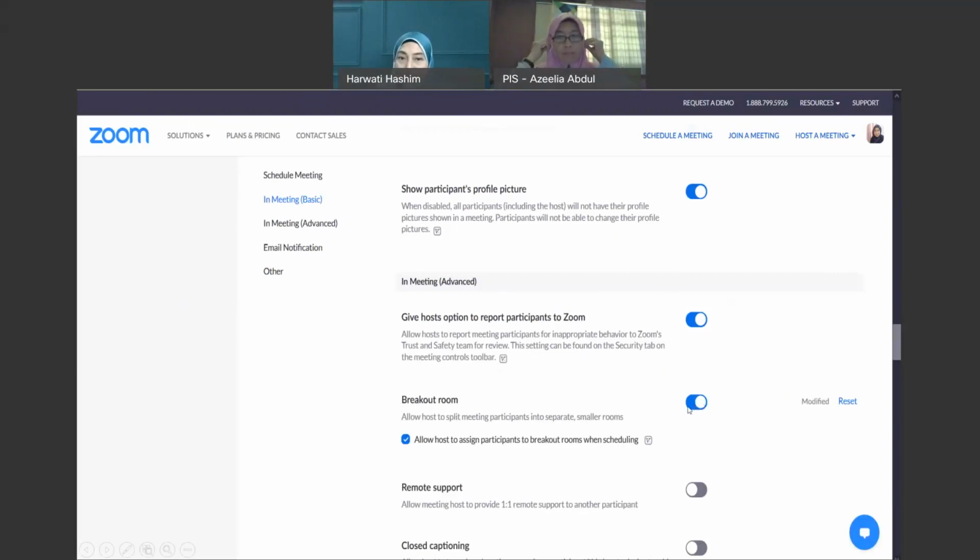Tu yang kadang-kadang bila orang kata, Harwati, kenapa I tak ada breakout rooms? Sebab bila buka meeting tu, you have to allow this first. Kalau tak, sebab tu bila buka Zoom, dia tak ada button breakout rooms tu. So you need to enable it first, baru dia keluar function tu atau feature tu dekat Zoom punya window.